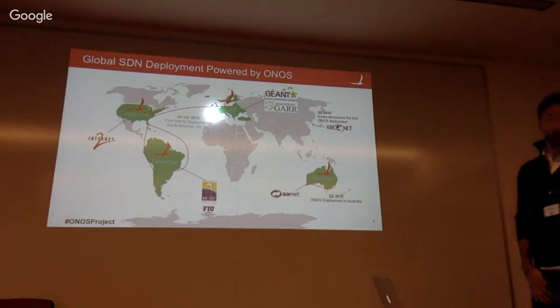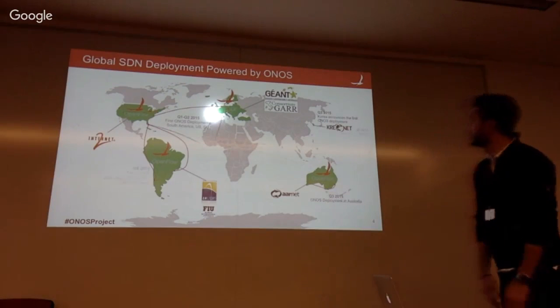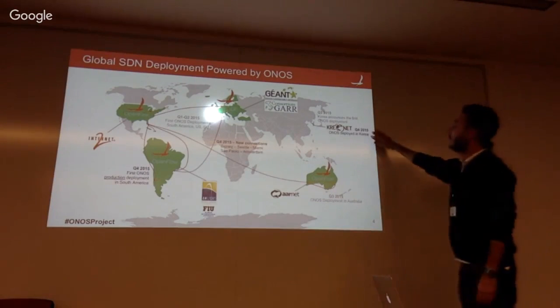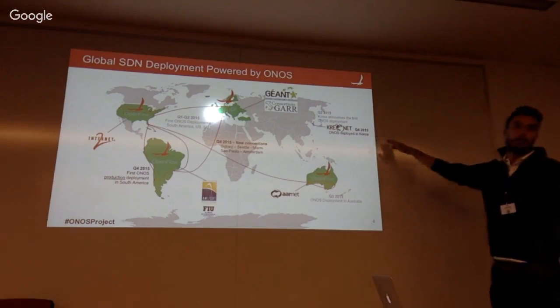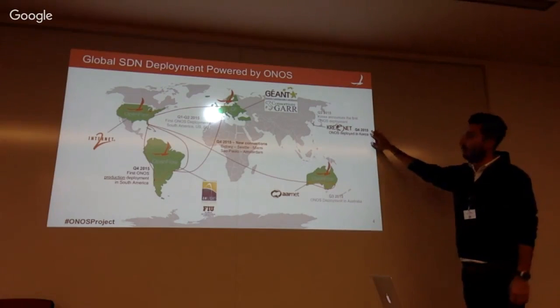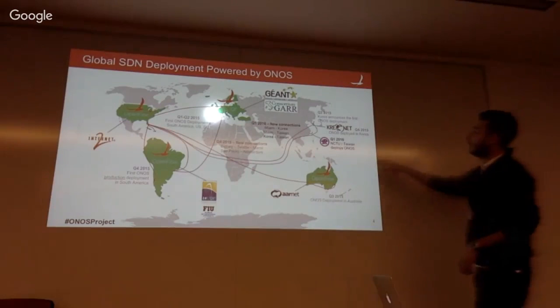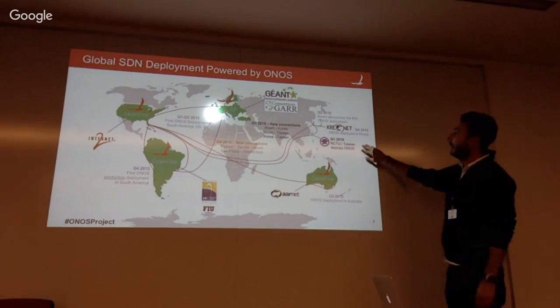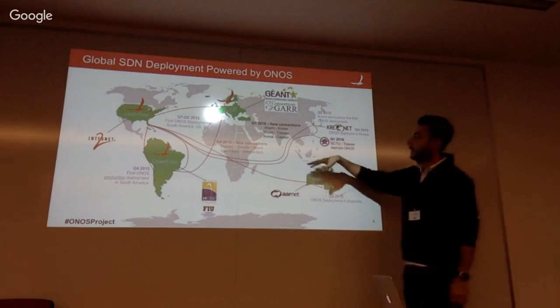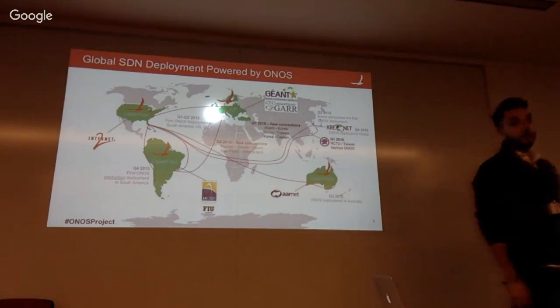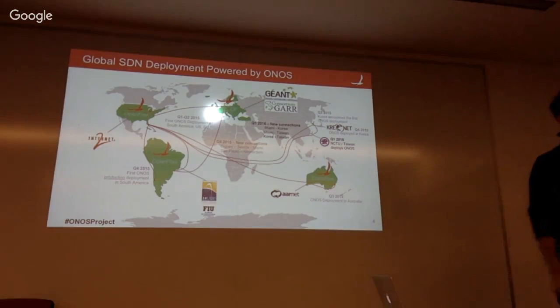And a couple of months later, we deployed the layer 3 features running on top of ONOS, always in CrioNet. And moving forward, we connected also Taiwan with NCTU, and we created a richer topology to connect all the countries together that are now running a global SDN network.